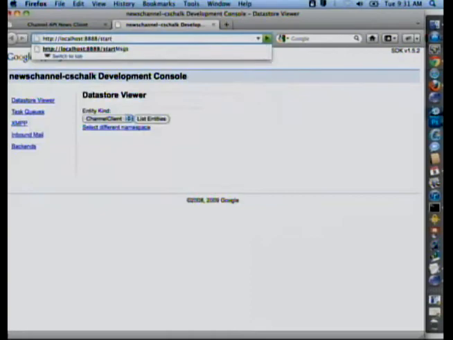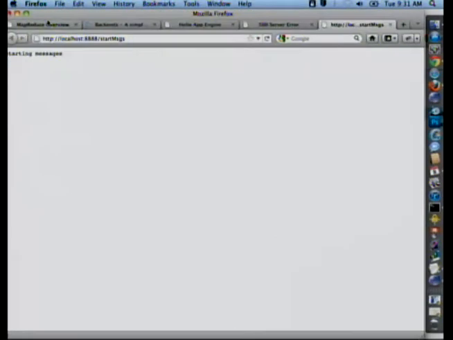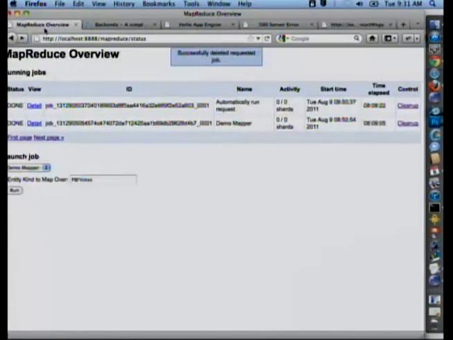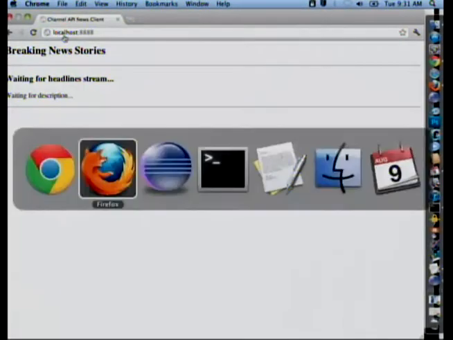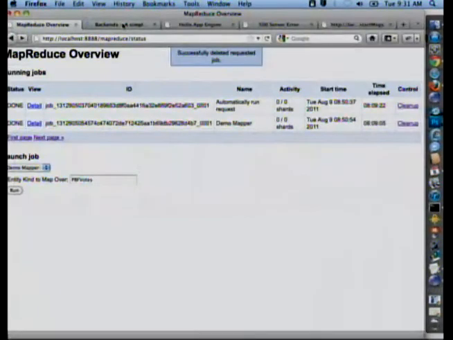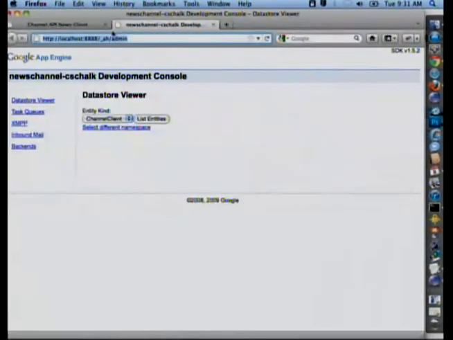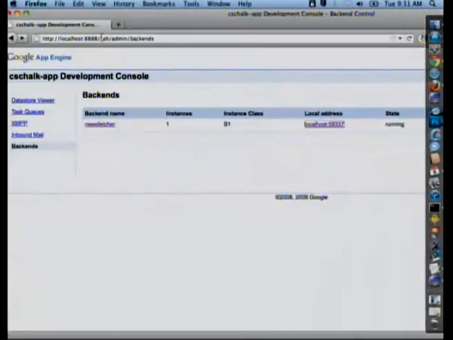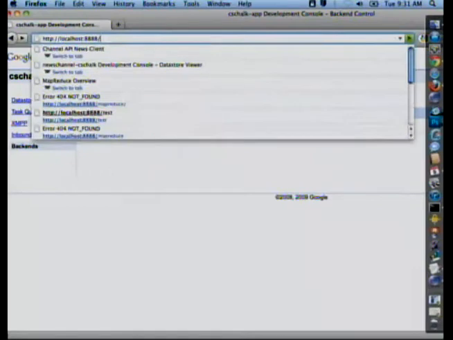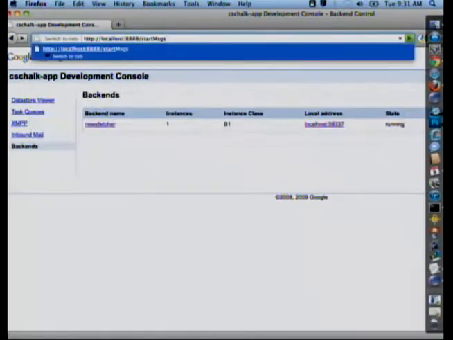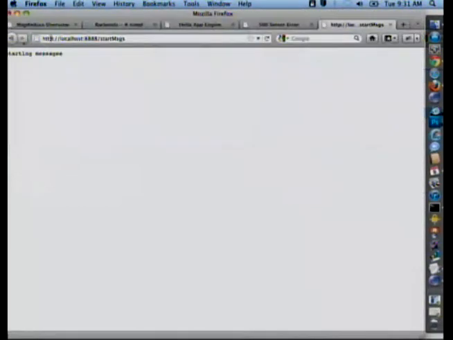Sorry, I've got too many windows. Let me just get rid of that one there. Boom, there we go. Now it's starting the messages up.